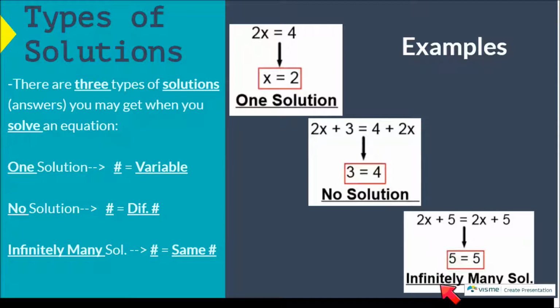Okay, let's look down here. Where it says infinitely many, that's the opposite of no solution. That means no matter what number we put in for x, it's always going to be true. So we know that if we put a 2 in here, let's say that, 2 times 2 is 4, plus 5 is 9, and over here, 2 times 2 is 4, plus 5 is 9, and we'd have the same number on each side. Okay, so no matter what value we put in for x, it's always going to be true. We're going to end up with a number equals the same number. And these are the two, no solution and infinitely many solutions. Those are the new ones for us, and we'll practice this a lot, and you'll really get the hang of it.